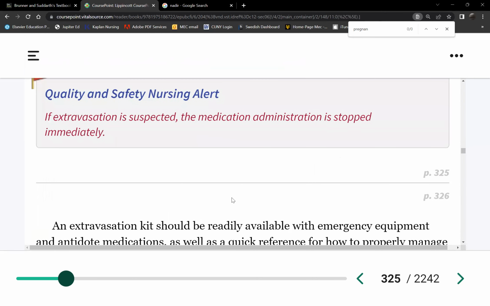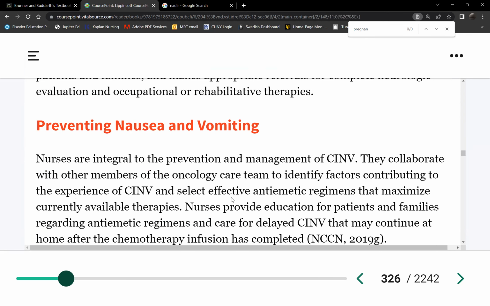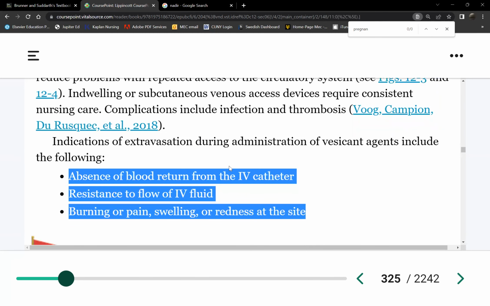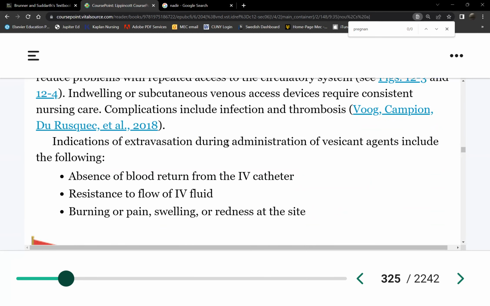Okay, so here are the early indications. There's actually a fourth. No, only those three. So these are signs of infiltration or extravasation. Of course, we're only worried about extravasation because it's a peripheral line. You won't worry about this if it's a central line. This will not happen. So with peripherally administered chemo, make sure you monitor this.